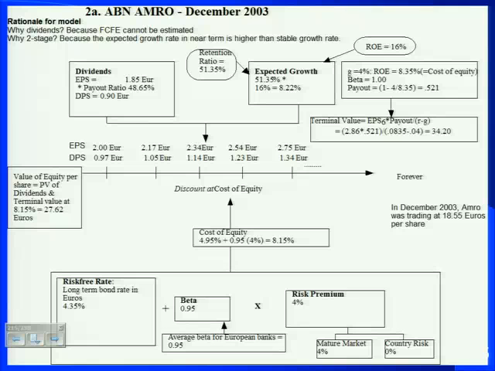It's not sequential. You try the growth rate, then you decide what growth model you're going to use. I gave them 5 years of growth at 8.22% a year. Even in 2003, you could see that this could not last, that this is a competitive business, and that the returns on equity are going to come down. In fact, after year 5, I put them in stable growth. I gave them a growth rate of 4%.